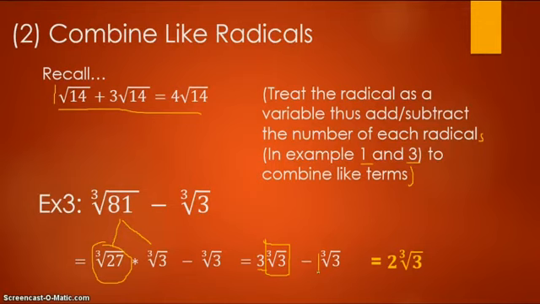So in reality, this is not a very difficult topic when it comes to radicals, or these types of combining like radicals with adding and subtracting. But nonetheless, it can get tricky if you have values like this. Say this is something like 85. Well, you have to be able to identify that no perfect cube goes into 85 as a factor. So you have to identify those different situations, which we'll do with ones that usually come up in this. But this, again, is our final answer for the example.